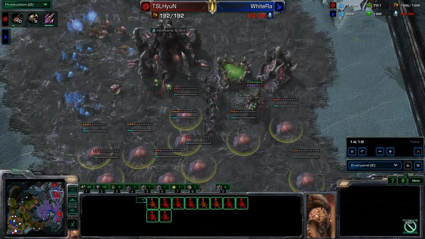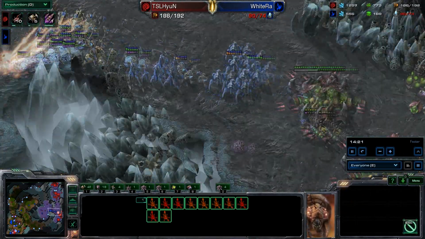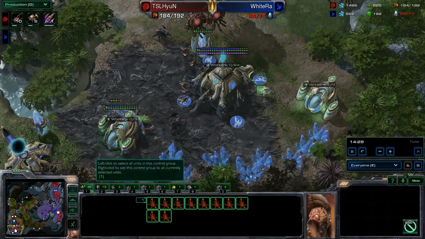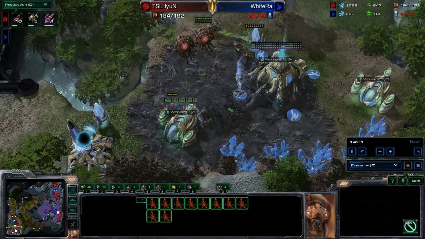And of course, what does Hyun do when he sees an impending base race? Of course he builds a bunch of spine crawlers in order to buy time, because he knows right now if he can hold off this Protoss counterattack, then he should be able to win this game. Very smart play by Quantic.Hyun.